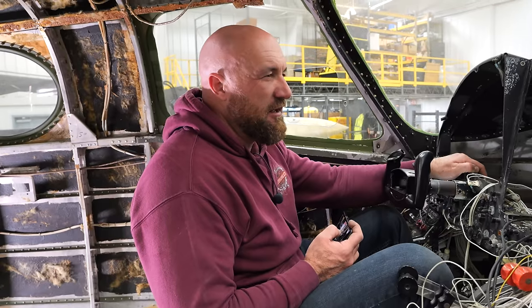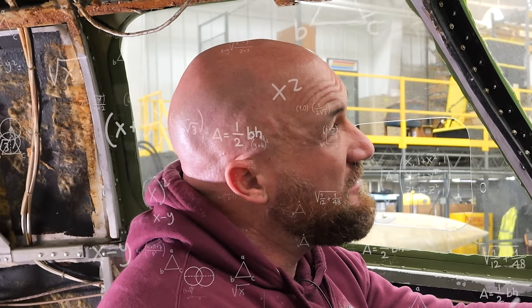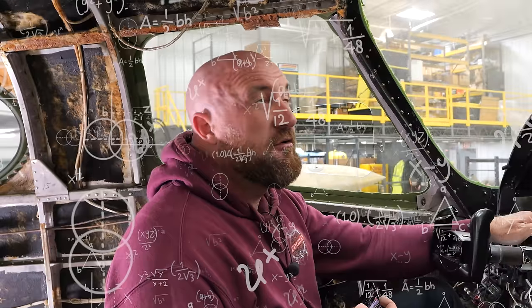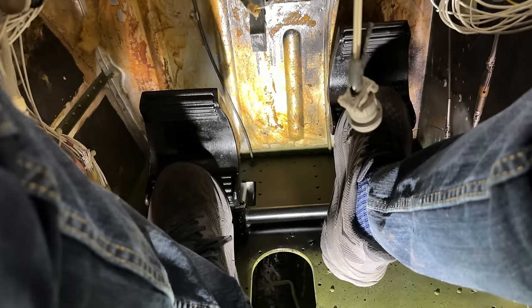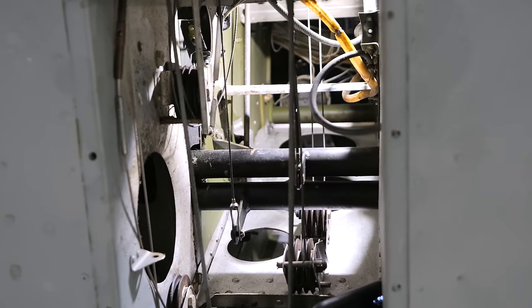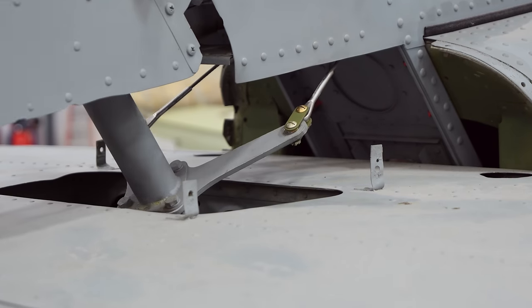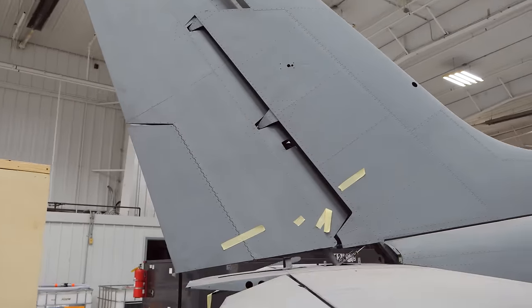If we installed all this correctly, when I hit the right pedal, it should make it turn right, which would turn the steering, turn the front tire to the right, and it would turn the rudder to the right. No, to the left, correct? Yeah, sure. All right, here we go, ready? So is it working? Yeah. Yeah! All right. We got success, I think.